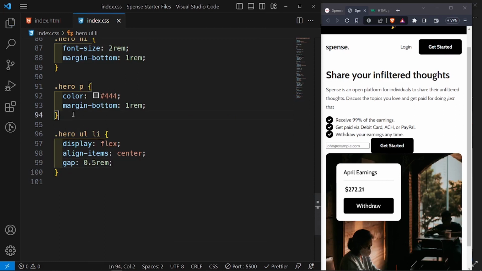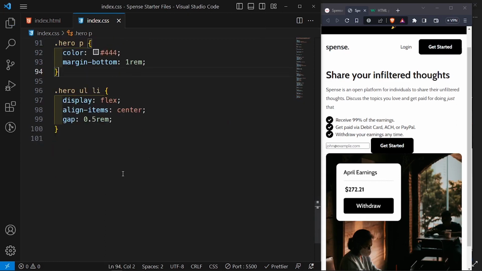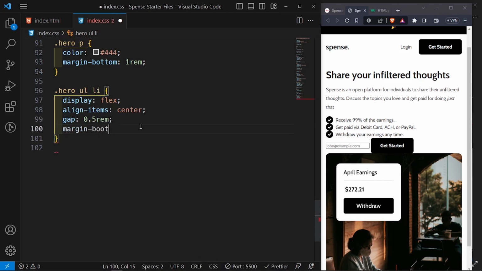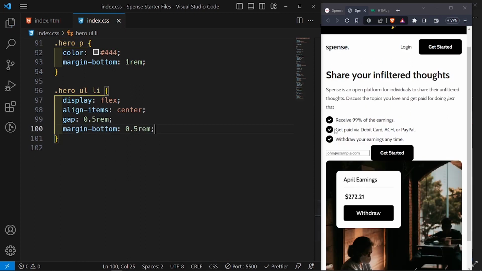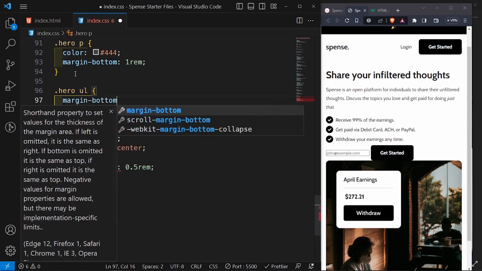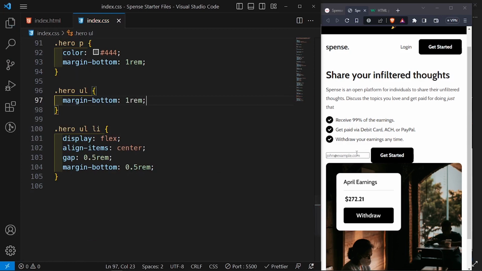And then we can go inside the hero UL, and you know what? Not even the hero UL, we can just give it a margin bottom here of 0.5 rem to separate them out as well. So that's looking okay. And then let's go back to the hero UL, and then give it a margin bottom of 1 rem to separate it out from this form.